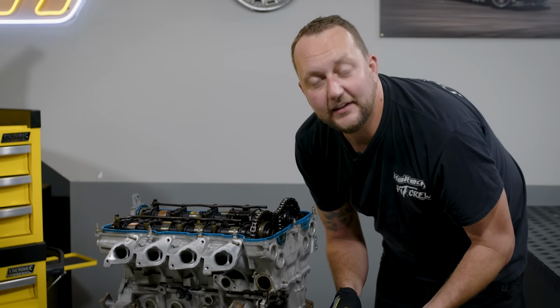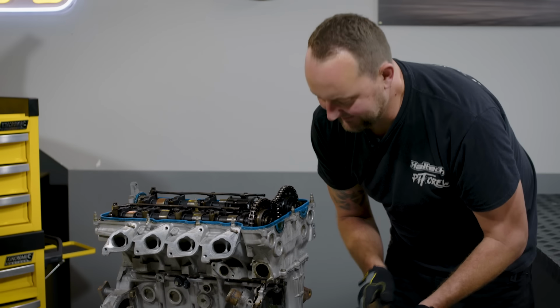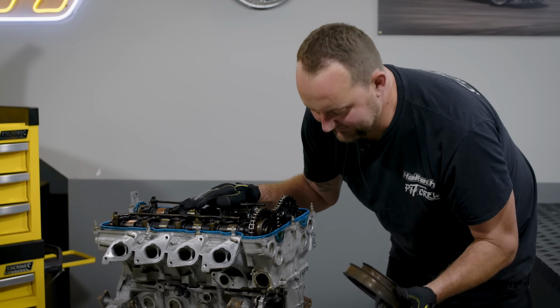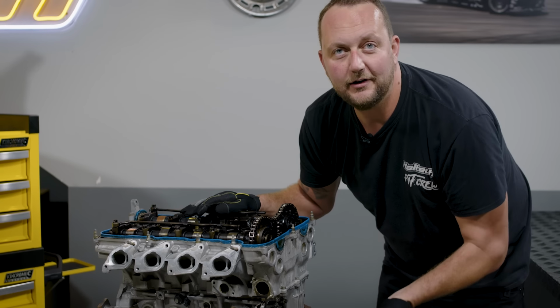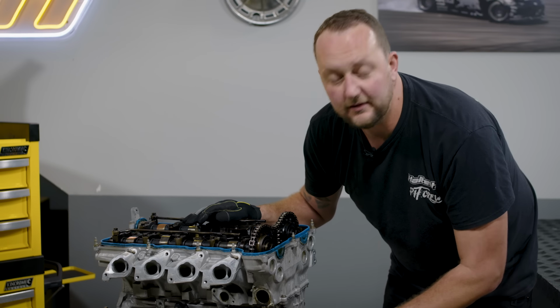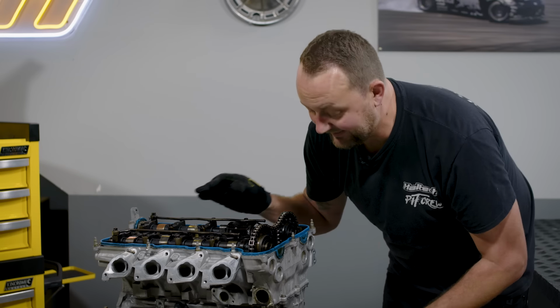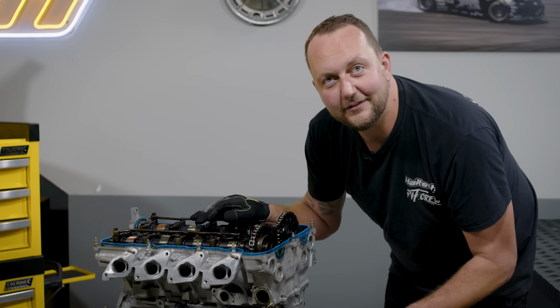See, and that's how easy it is to get any balancer off just about any engine. No, I'm just kidding. Every time we do an engine teardown, getting the balancer off is the part that I worry about the most. Because whether you've got the right tools, whether you've got pullers, whether you've soaked the thing in some type of an invasive sort of lubricant, they are so difficult to get off a lot of the time.